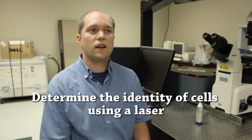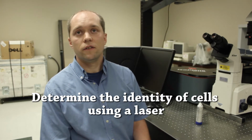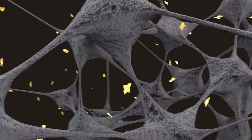One of the downfalls of Raman spectroscopy is that it's very insensitive, so the intensity of the light coming off of the cells is not very strong. So I'm using these gold nanoparticles. When you place those next to a cell, it will significantly enhance the light that's reflected off of that cell.